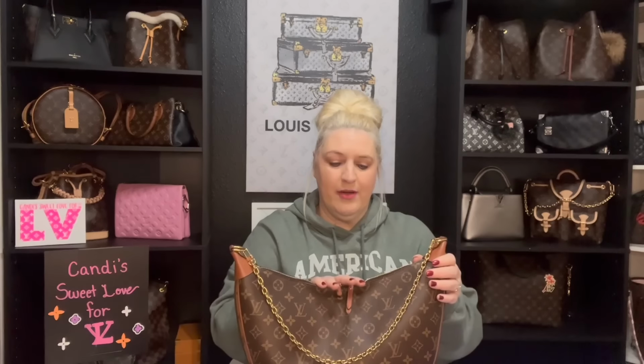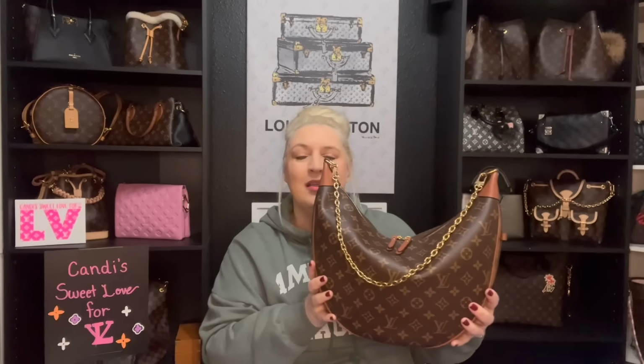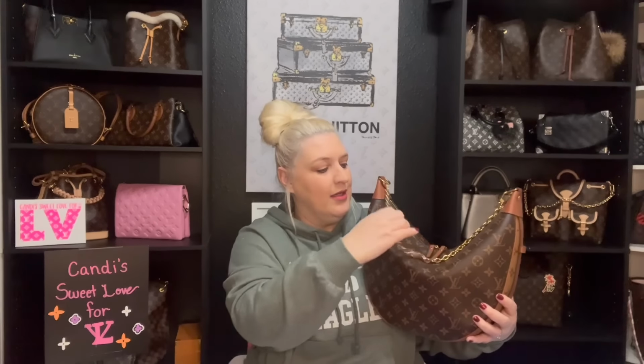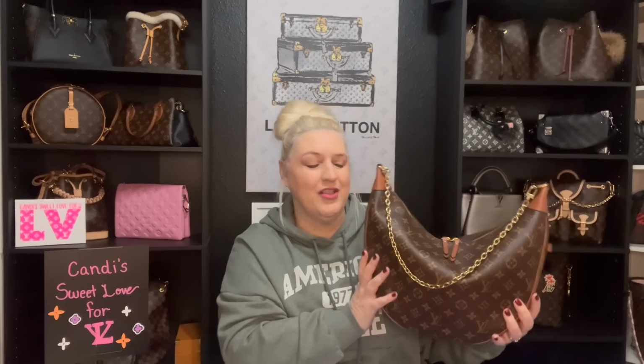And no, this is not the chain that came with the bag. Last time I wore this bag, I wore it with the strap that it comes with, and I wanted a longer chain to hang in the front. So whenever this bag slouches, let me slouch it because I don't have anything in it, the chain is longer. I like that look if I'm going to wear it with the leather strap. If I'm going to wear the chain, I obviously like the one that comes with the bag. But I wanted to put a longer one on there so that you could see the chain on the bag, because the shorter one just kind of sits right on top, which is okay. But I wanted it to be shown, so I added a chain from a different bag.